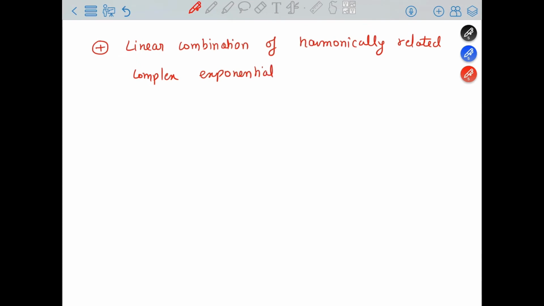And that will finally lead to your expression of Fourier series. So for a periodic signal, we know by definition that if a signal is periodic, then x(t) will be x(t + T) for all values of t, and the fundamental period of x(t) is the minimum positive non-zero value of T for which this expression is satisfied.